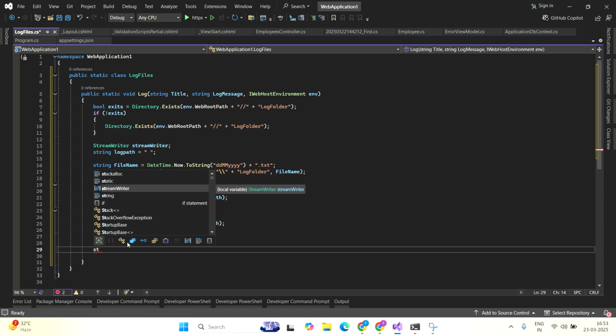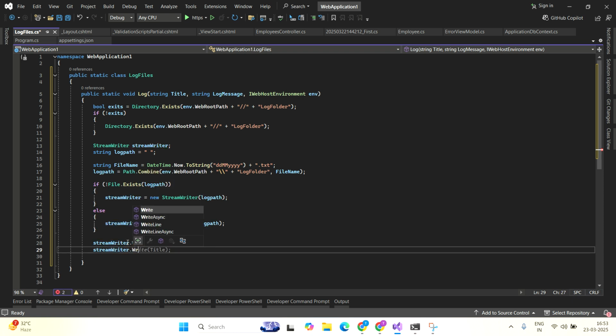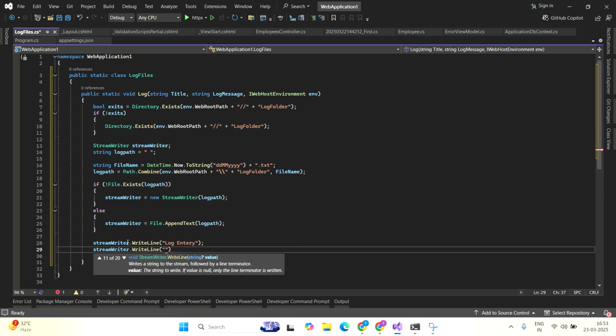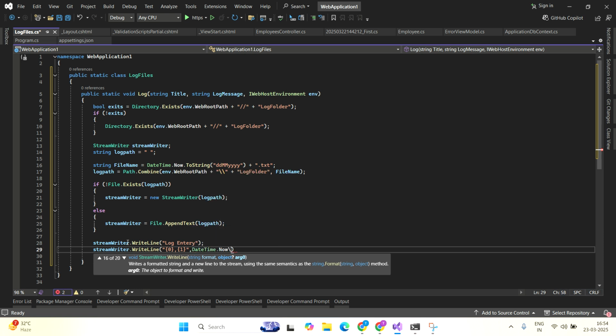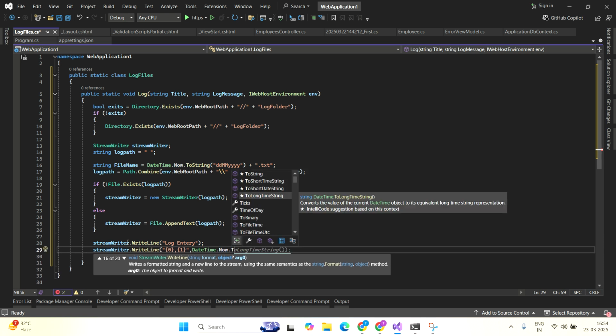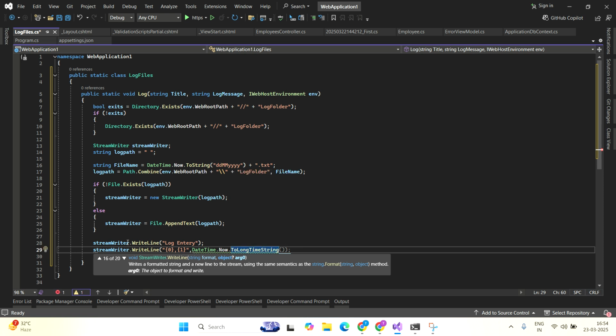And the StreamWriter.WriteLine. Inside you have to display the date and time: DateTime.Now.ToLongTimeString, comma.